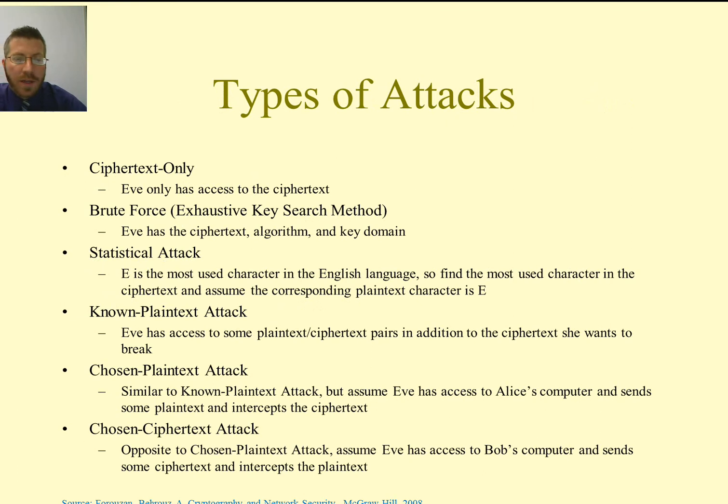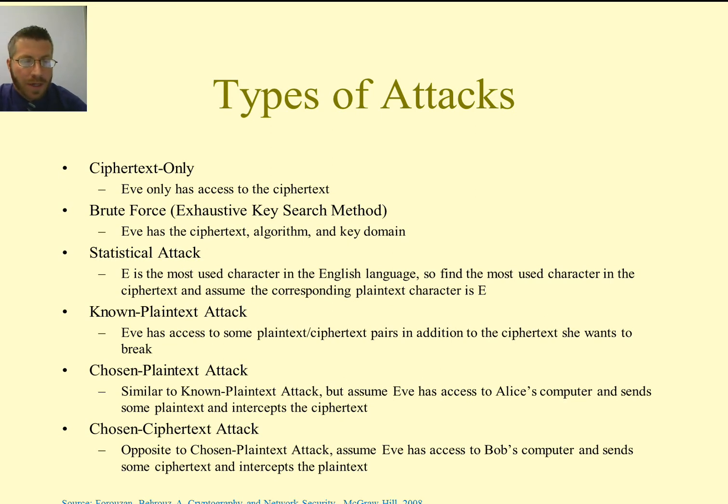Okay, now what are the different types of attacks that we have? So now we are encrypting. We have our encryption algorithm, we have our decryption algorithm, we have our secret keys also on both sides. It's a symmetric key algorithm, so we have one key on each side. How can we attack this? How can we try to get out what the data is without knowing the key?